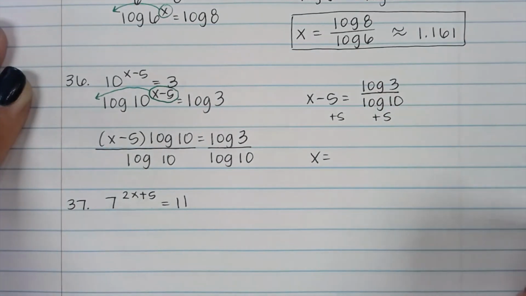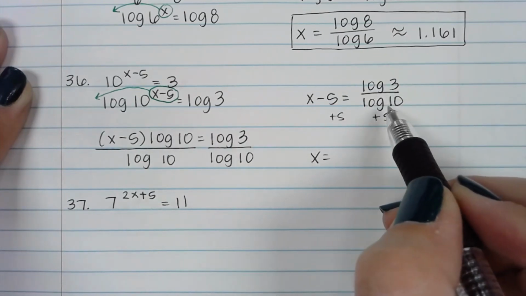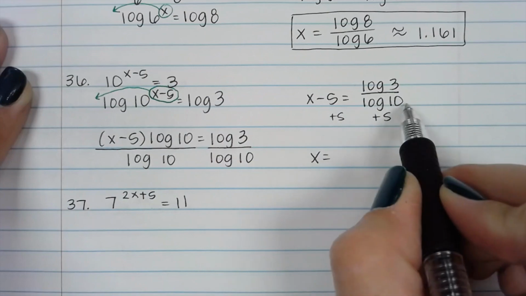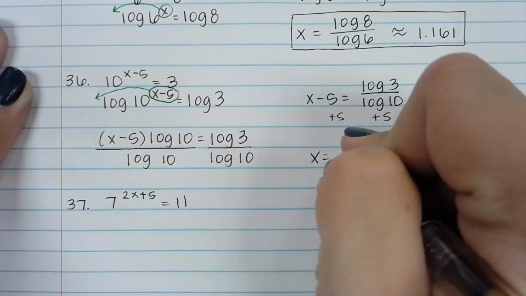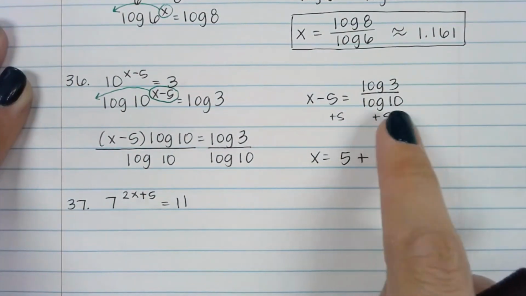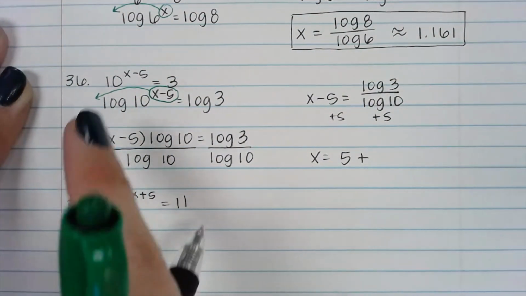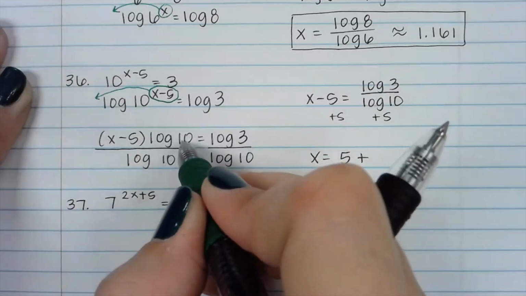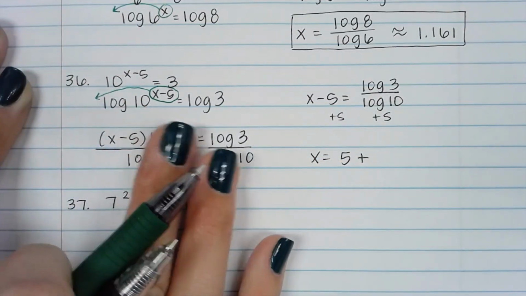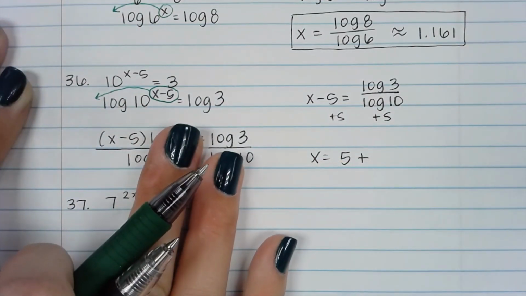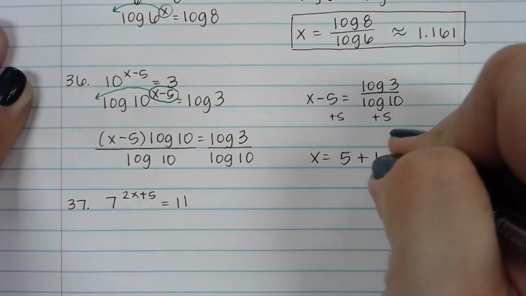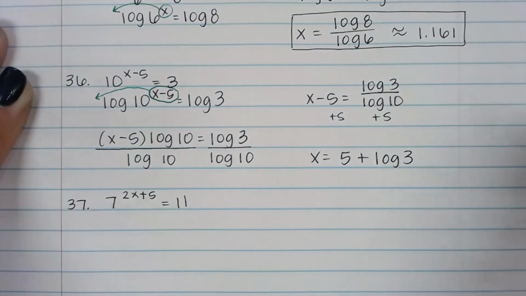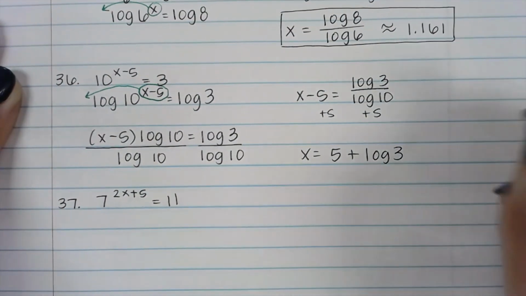Something that you want to notice about this problem is that anytime you see a log 10, it is actually just equal to 1, because log 10 means log base 10 of 10. So right here, when I write my 5 first, and then my next part, log 10 is equal to 1. That actually means that if you had recognized that earlier, you could have just omitted them from this part right here and gotten rid of them earlier. But even if you don't catch it until later, that's fine. So this one's going to give you just log 3. This would be your exact answer to the question.